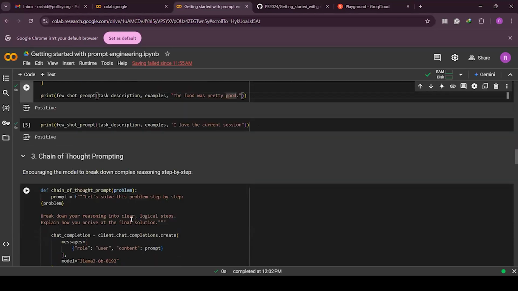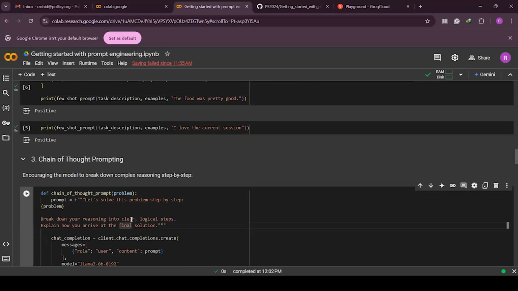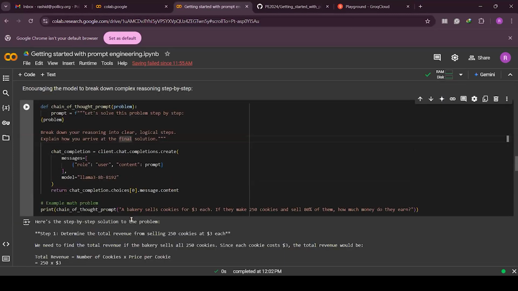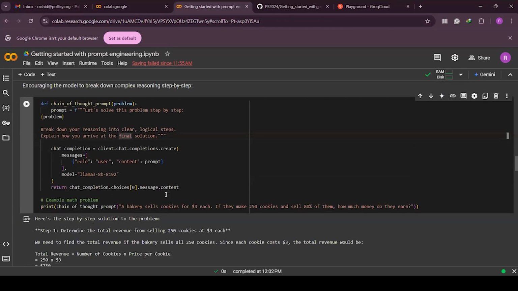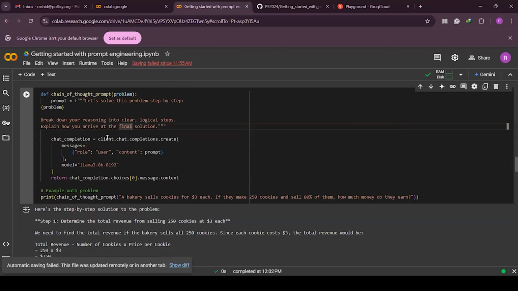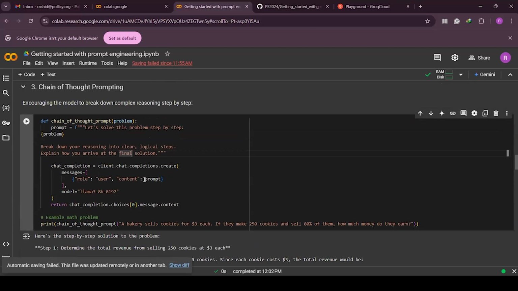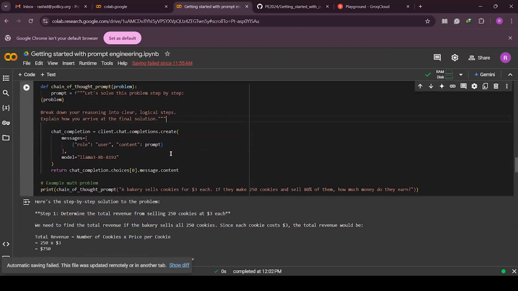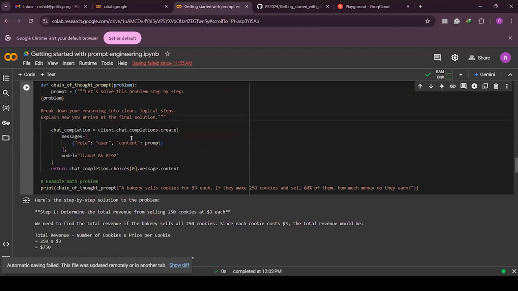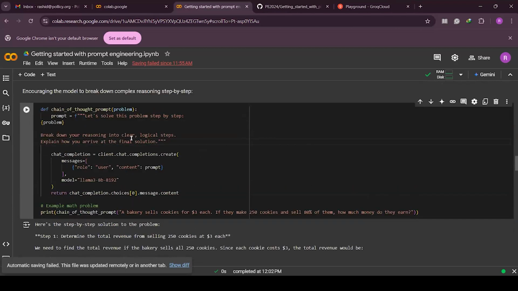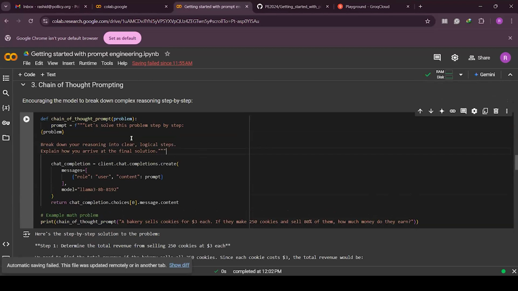So the other part is basically chain of thought. We won't be doing any hardcore coding, we'll be mainly playing around with prompts for all of these sessions since we don't have access to the model weights. We're just using an API. So I'll be showing different ways we can prompt an LLM to get a particular response that you want. So the other option is chain of thought. The way these LLMs work is that they get better the more text they generate.